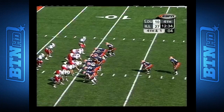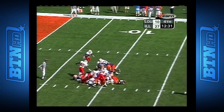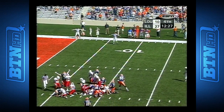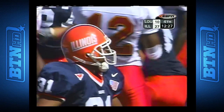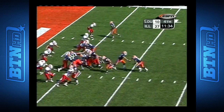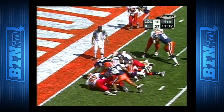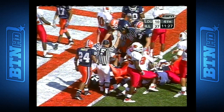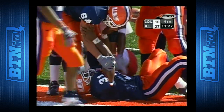They're one for one on fourth down conversions today. A power fight, and Tyra has second and third effort — gives him a first down. He's allowed 426 yards in total offense by the lineup. So more than second and third effort will be enough for a score. Touchdown on Tyra.